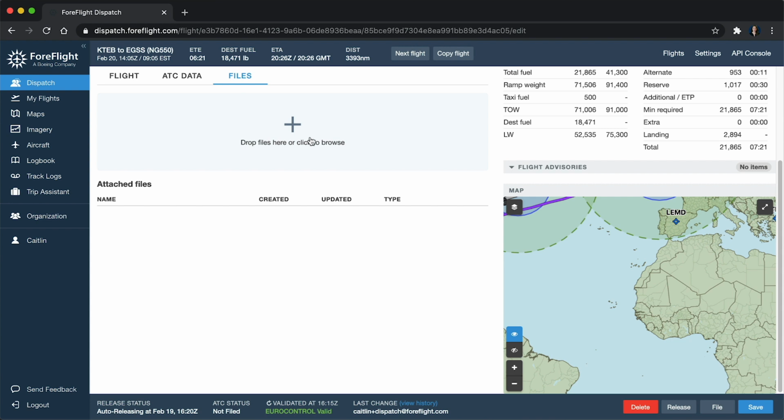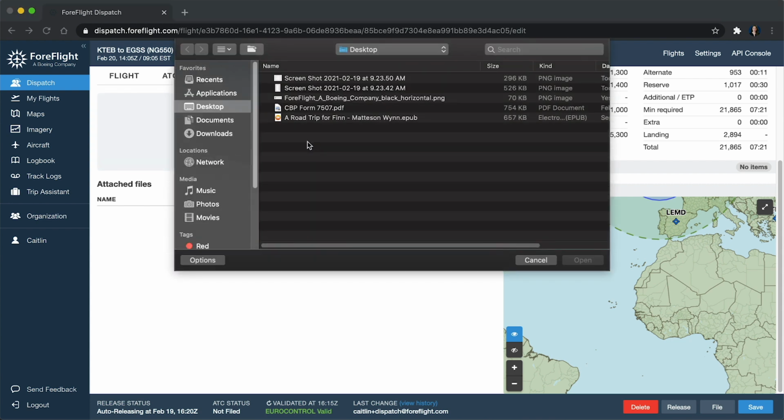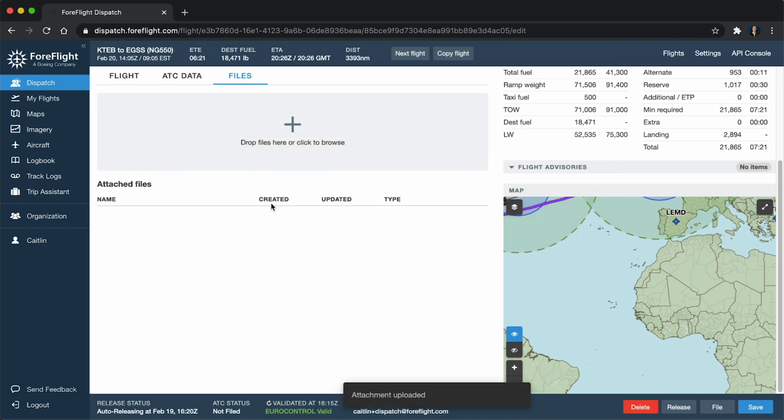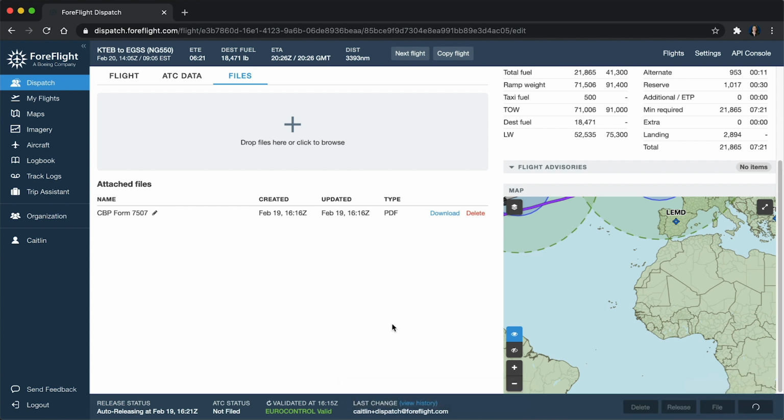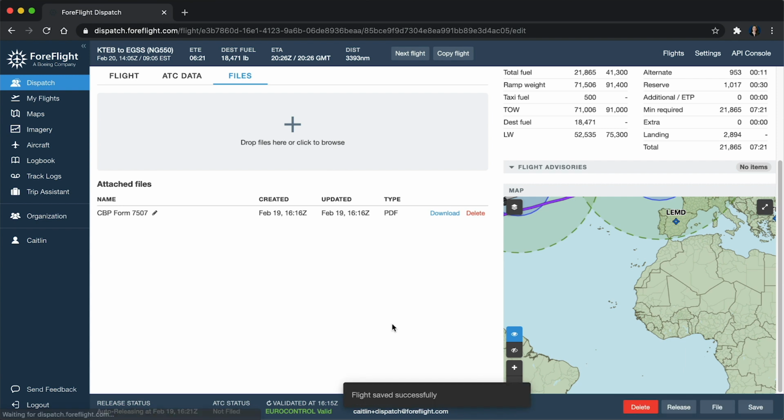So just to show you how easy this is, I'll click in to add a file. I've got a form here. It's uploaded. I've got a timestamp. And once I hit save at the bottom right, when I release this flight, this document's going to carry over and the pilots are going to be able to see that directly in ForeFlight.